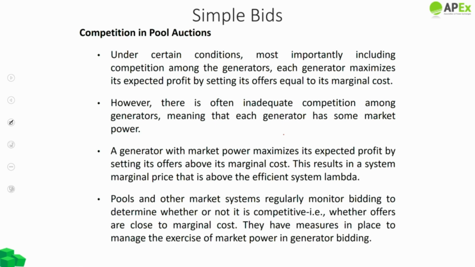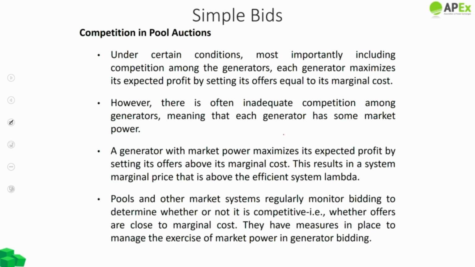In the opposite case, if you submit a lower offer than the true marginal cost, then you might get cleared and the marginal price is set below your true variable cost. In that case, you will be generating at a higher cost but will be getting lower from the market clearing price, and this will result in a loss. So, in perfect competition, there is no incentive in hiding your true marginal cost, and there is always a risk of loss if you do so.